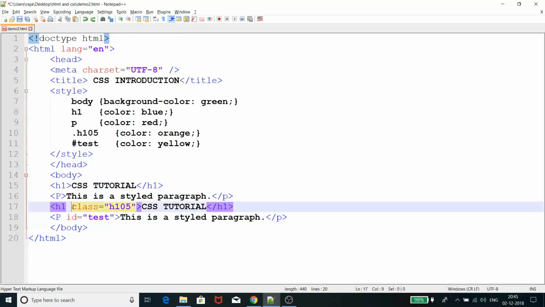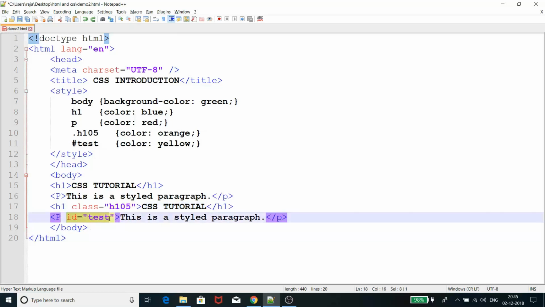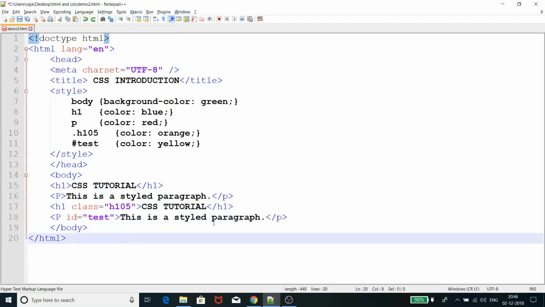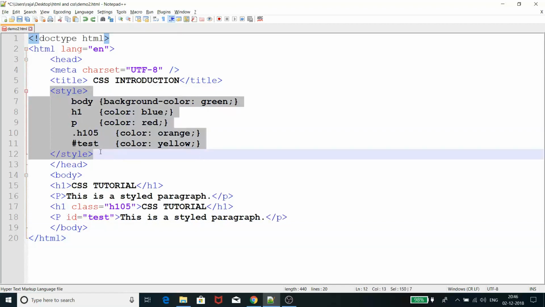At that position you use class. ID is something which is unique and you want to use it only once in your HTML document, and then you use ID. So there are ways in styling through which you can reference only a particular class or a particular ID.